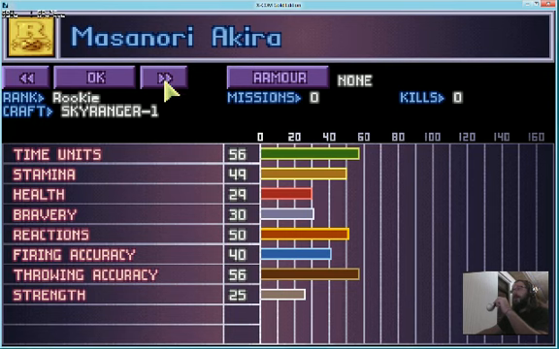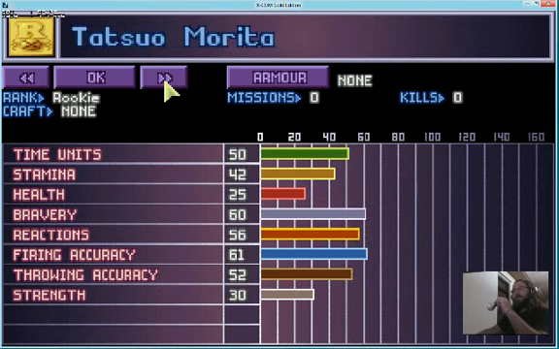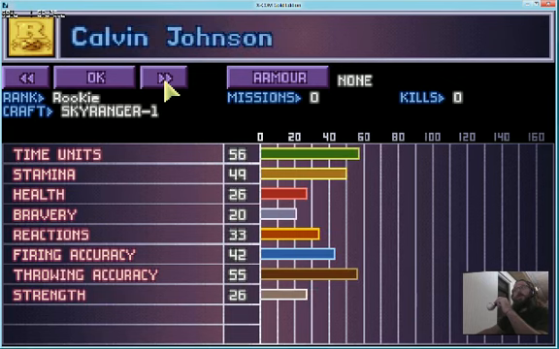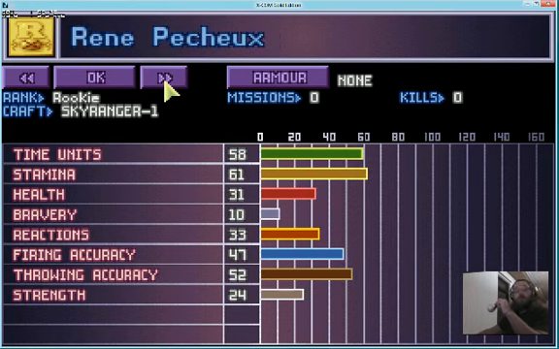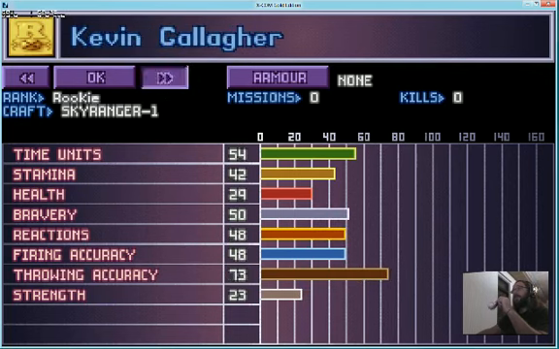So you have people with high firing accuracy. They sit back, and they're going to do any of the sniping roles, which will allow them to go and kill aliens without triggering reaction fire. Your scouts, on the other hand, are going to be the guys with high reactions and high time units, because they're going to be moving really fast across the map.